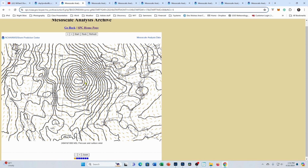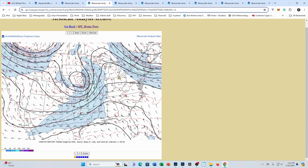Storms started quite early with the system, moved across a good section of Iowa, and at this time in the early afternoon, we had a lot of convection in central and moving into eastern Iowa. The models did a pretty decent job of forecasting this event. The storm mode was kind of messy, kind of hard to get a good bearing for where you wanted to go, but a lot of chasers' initial focus was heading over to southeast Iowa. And we'll get into those details why here in a minute, and why I chose northwest Iowa as opposed to southeast Iowa.